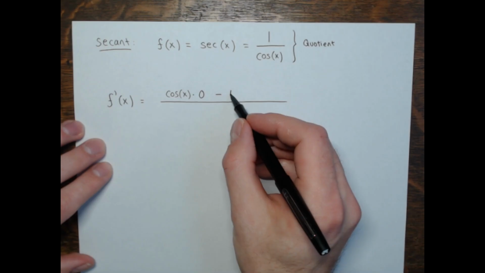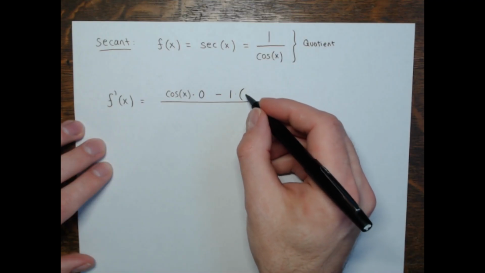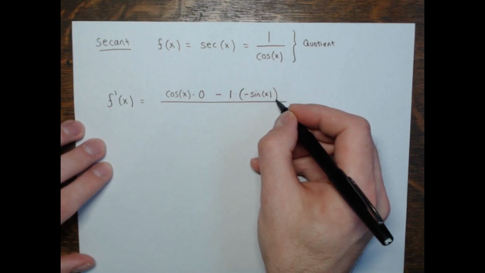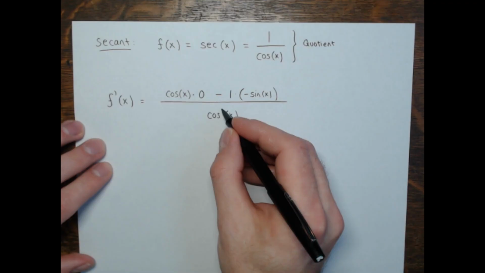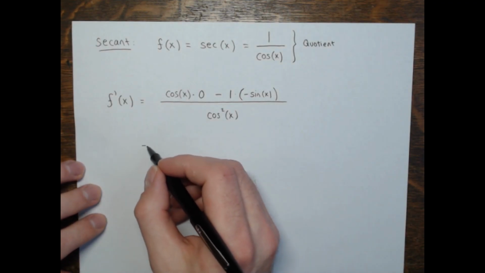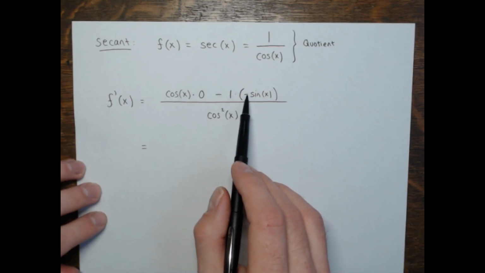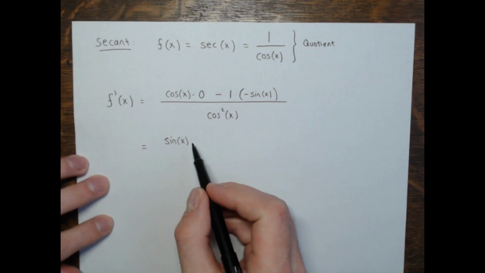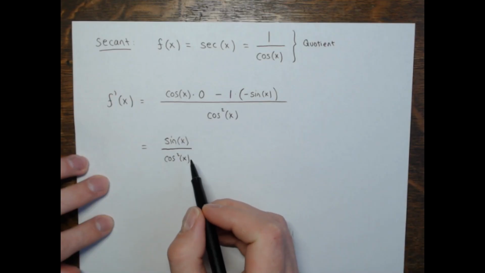And minus the numerator, so just 1 times the derivative of the denominator, right? The derivative of cosine was negative sine, or the opposite of sine. And all that divided by the denominator squared, and again, I'll put the square there, so cosine squared. So if you look at the numerator, simplify, you got 0, and then plus, right? Negative, negative. So plus the sine of x. You have sine of x in the numerator divided by cosine squared in the denominator.